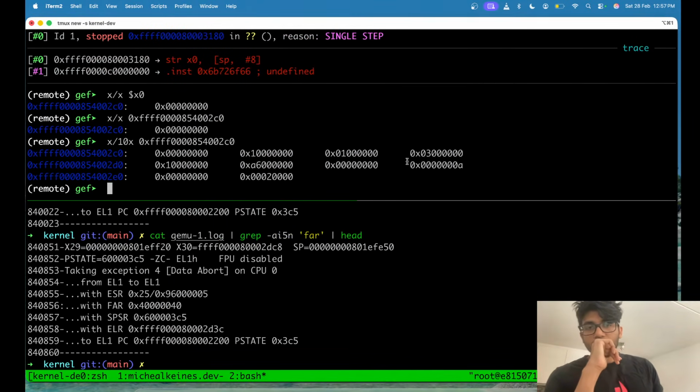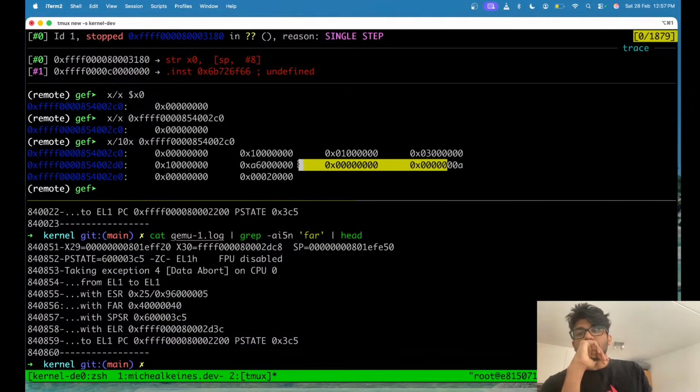I think that is it, because this is the next line that we are going to parse.